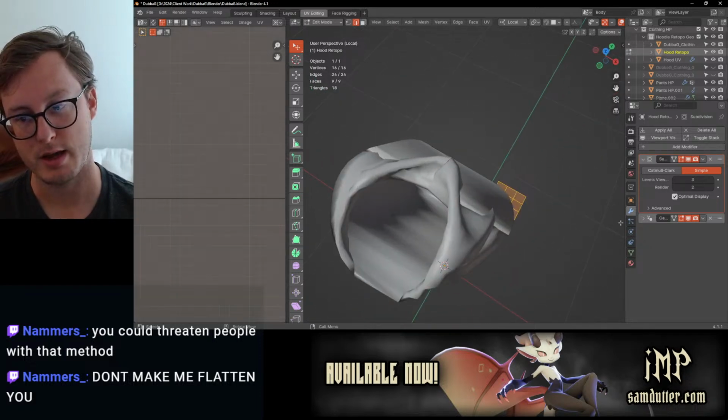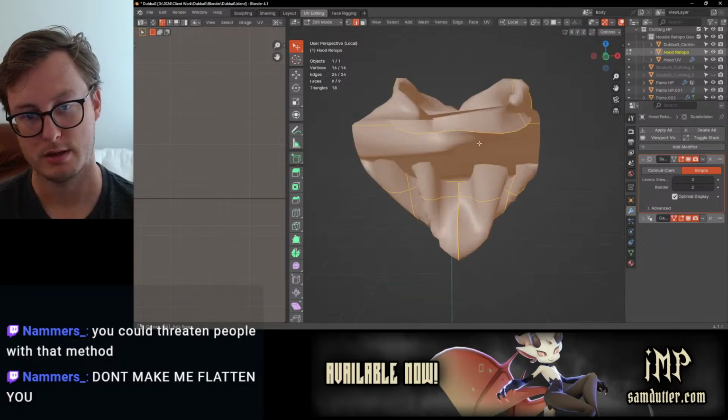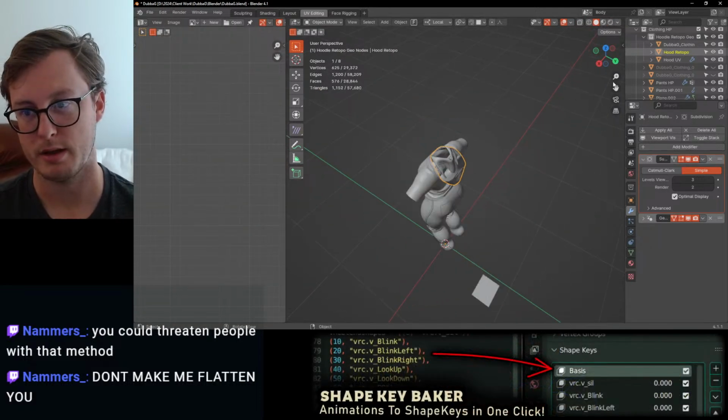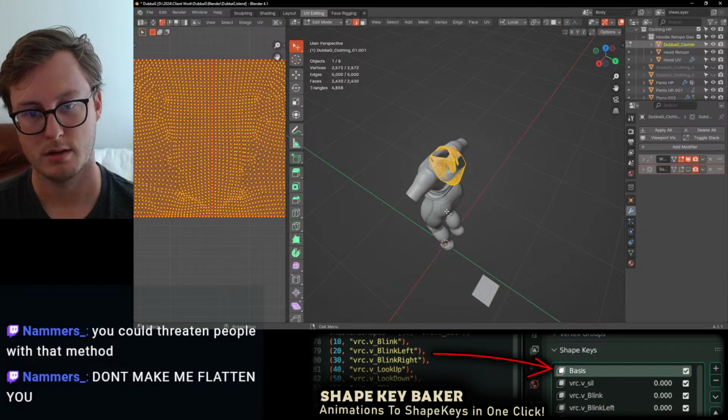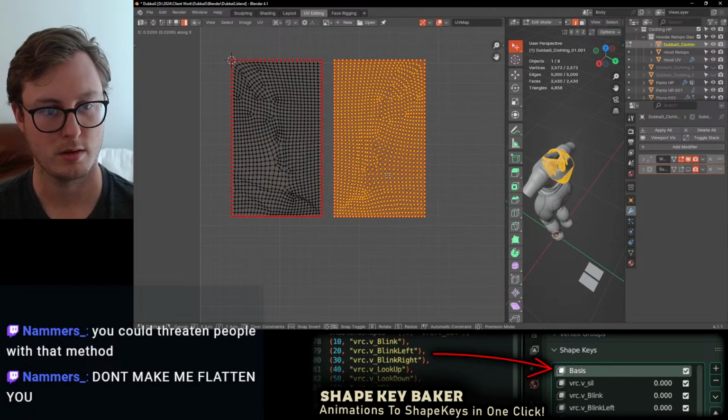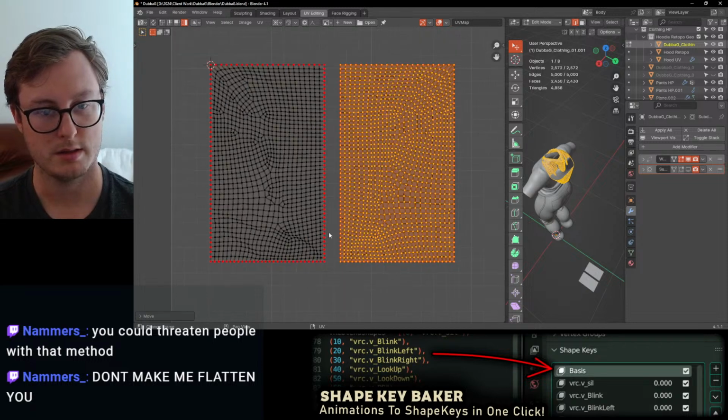Interesting. So right now the whole hood is going across because on the high poly, this is the opening on the hood.